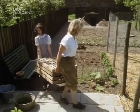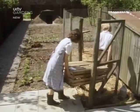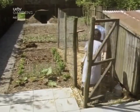Okay, mind the step. Right. Hey, Annie, there's an egg in there. Is there? Oh, that's good.